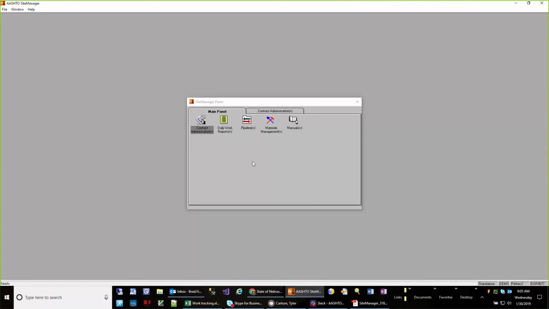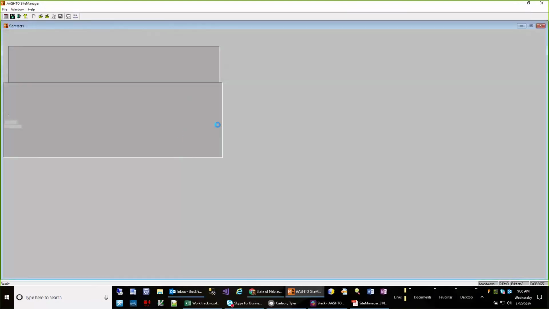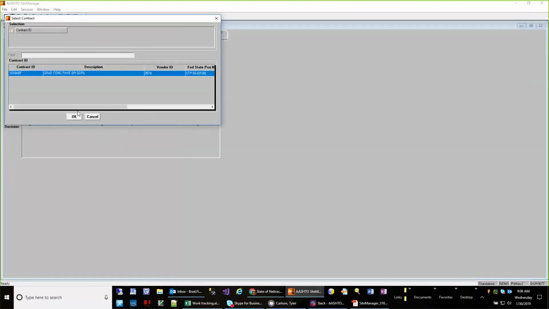Okay, once we're logged in here, we still have pretty similar icons and interface, and a lot of the contract administration is here just for reference. If I look to see if there's any contracts on this, oh, I do have a contract in here already. I forgot to pipeline that one back out. But normally a blank standalone database that hasn't been pipelined in won't have any contract data in here.